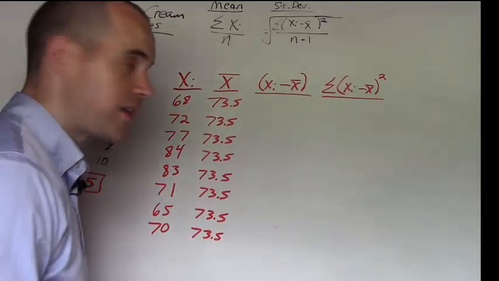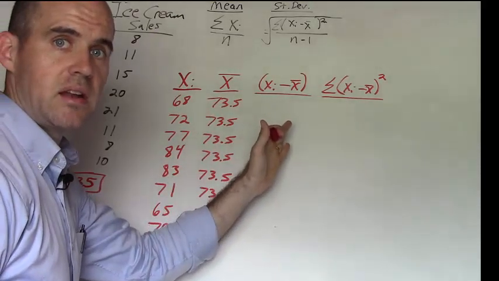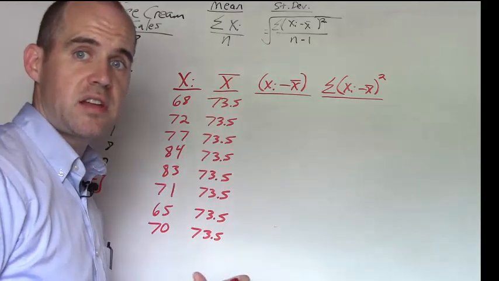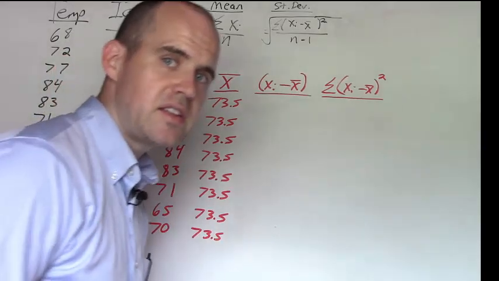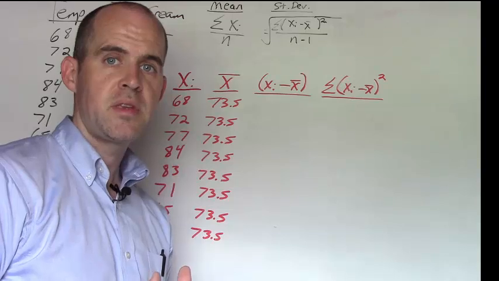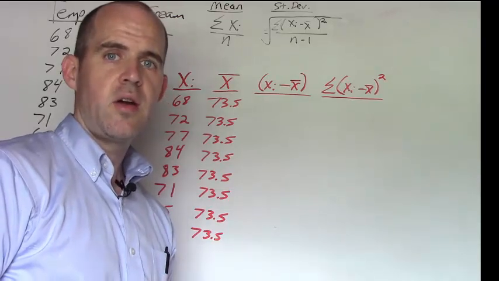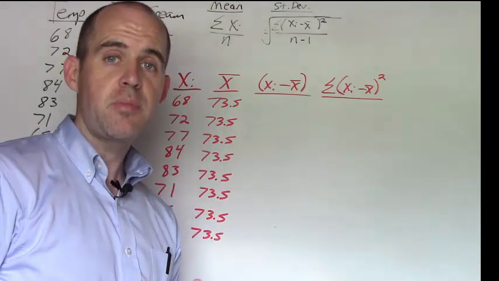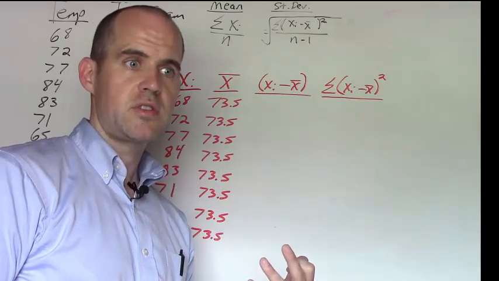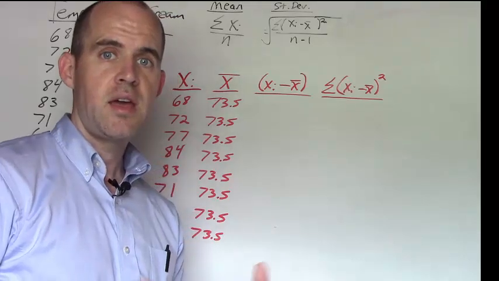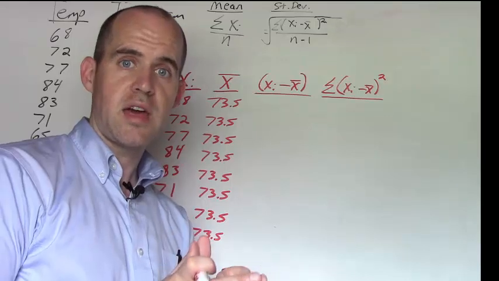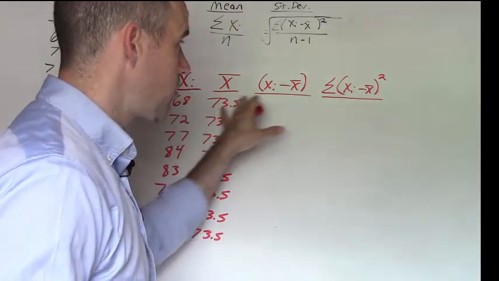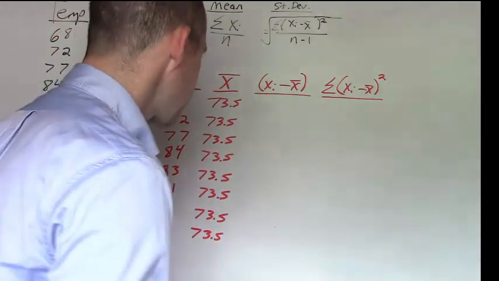Next, I have my column where I'm taking the difference between my x value and its actual mean. So as you can see, this is kind of getting at how much variation is there in this particular data set. It's one thing to have a mean, but it's another thing to know how much variation there is. The example I tend to give in class is we might think of two basketball players that both average 20 points a game. Does that mean they're just as good as each other? Not necessarily. One of those basketball players could average anywhere between zero points a game and 40 points a game where he or she plays really well. The other player though could have a much more consistent skill set where they're averaging somewhere between say 15 or 25 or even 18 and 22 points a game. Both have the same mean, but obviously as a coach, if you're recruiting that player, you want the player that's going to be more consistent. So it's one thing to have a mean. It's another thing to look at the variation. So that's what we're getting at when we're looking at the difference between the x value and that particular mean.